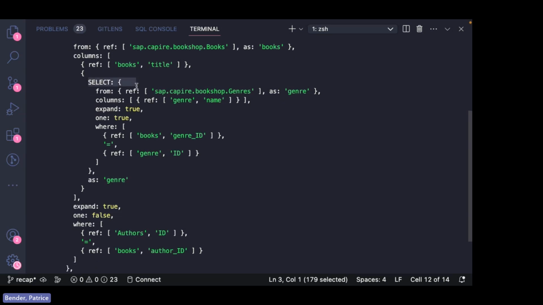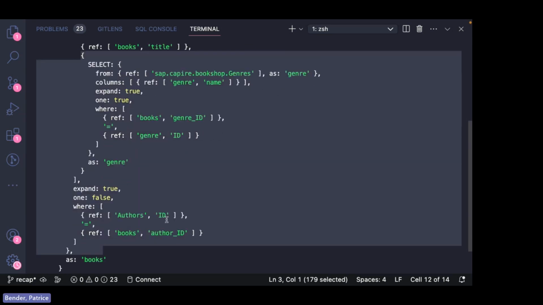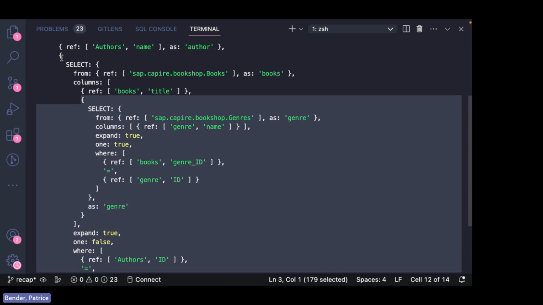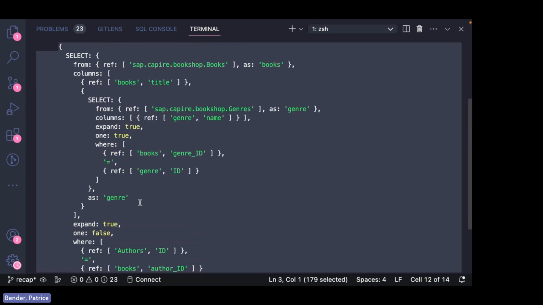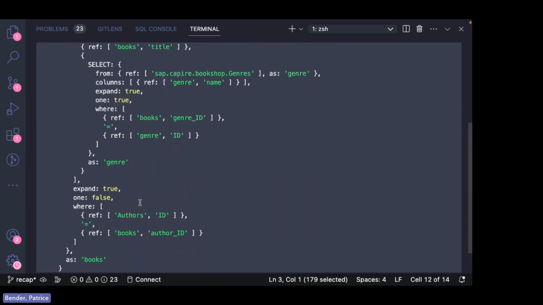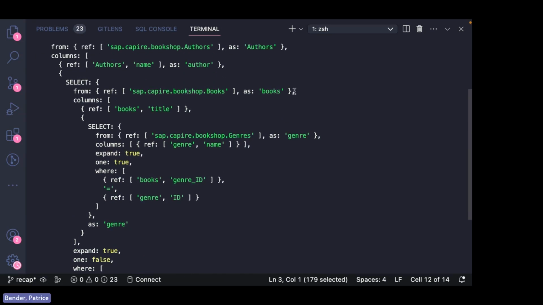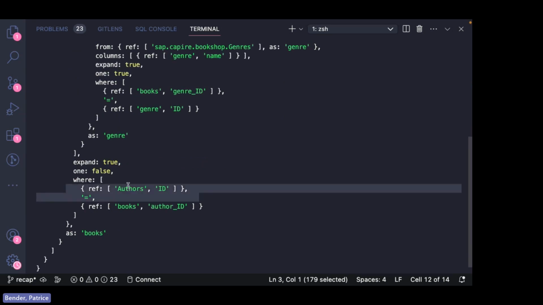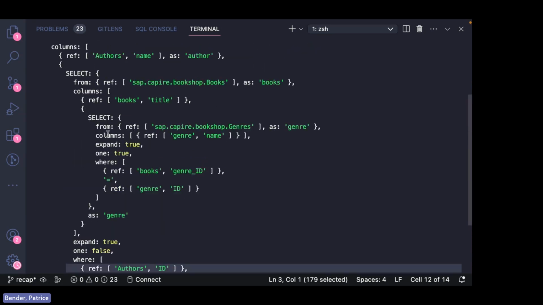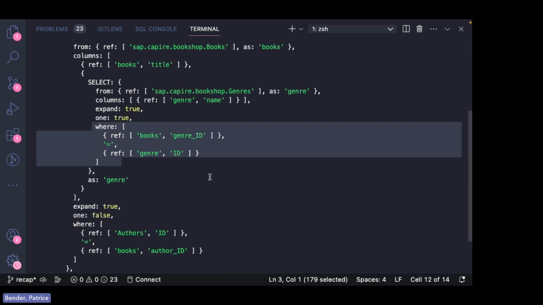So the first select you see here, it's this big one here. You can see, oh, it doesn't even fit on the screen. It's so bloated now, because this is what we do in the normalization. We do the heavy lifting for you. You just focus on your domain. I can scroll up. Gosh. But here you can see we do a select from books, and we correlate the list of books with their respective author. And within the book subquery, we do a select from genre and correlate the genre with the respective books, which we have correlated with the author before. So this is one thing we do here.